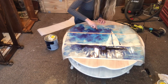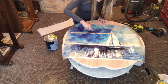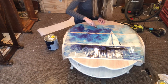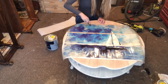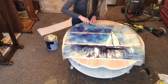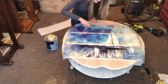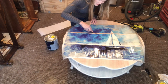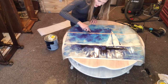It does take some time to apply transfers. So it's not something that I want you to think that you can do quickly, because if you make a mistake, it's very hard to come back from the mistake. So really just map out where you want your transfer to go. Tape it if you need to tape it. It looks like I don't need to tape this transfer. If I was applying this maybe to a dresser and it was upright, I would definitely need to tape the transfer. But since it's down flat, I don't need it.